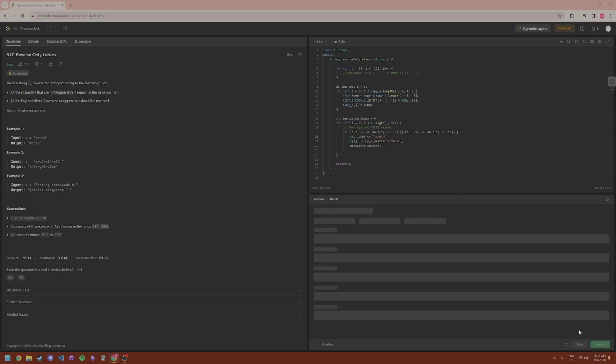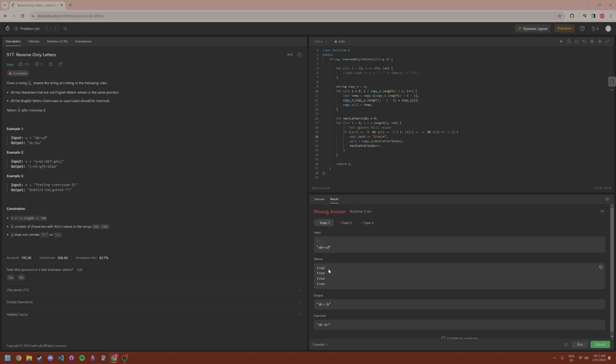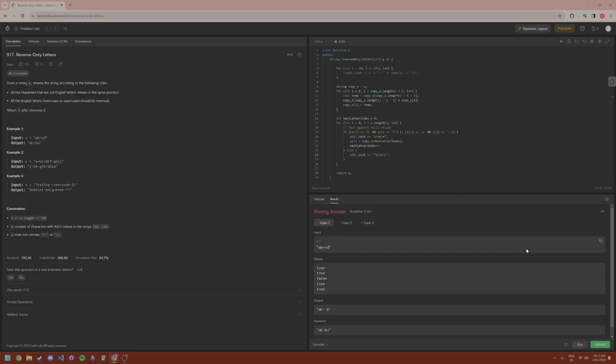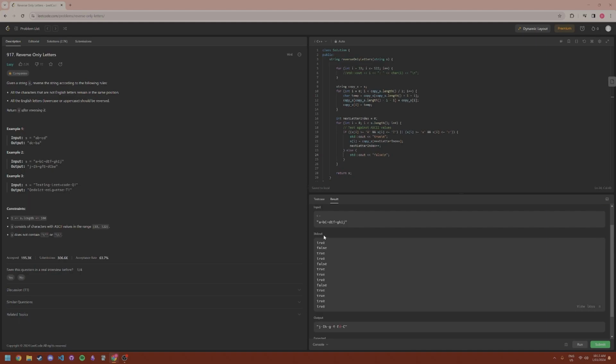Let's just do testing just to figure out where we're going wrong. This is probably a pain to watch, and there's probably no one watching. It's true 4 times, and it should be true 4 times. Yes. I keep having ideas, but I just want to get one thing done first. True, true, false, true, true. That looks like it's working. This one should go true, false, true, true, false, triple true, false, quadruple true.